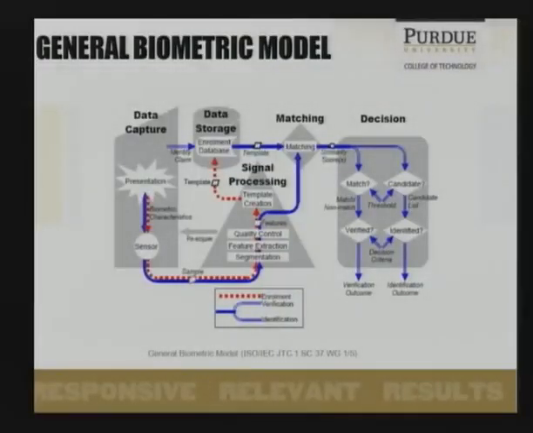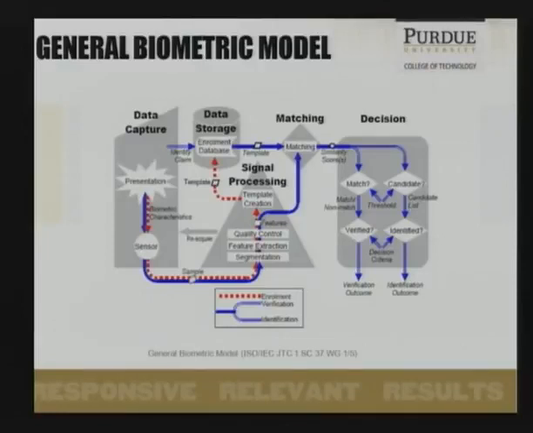But if my parents were using a biometric system, they travel internationally maybe once or twice a year. So you have to make sure that the system is easy enough for someone to remember how to use it, in order for us to get good quality images out of them later on. And so enrollment sometimes requires a little bit of training. There's always a cost issue associated with training. The longer I train you, the more it's going to cost in terms of time and resources. So that's another area of interest that we're looking at in the lab, and I'll come to those slides later on. But this is the general biometric model in terms of the process of biometrics.